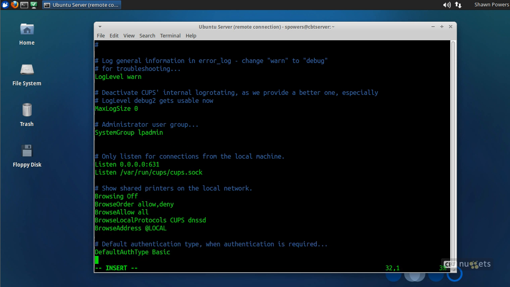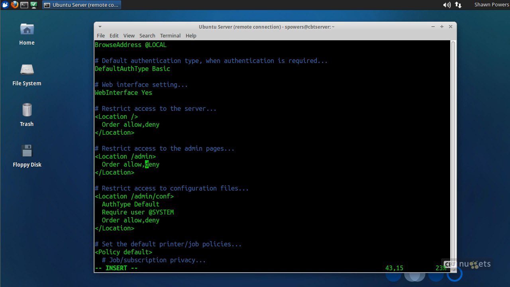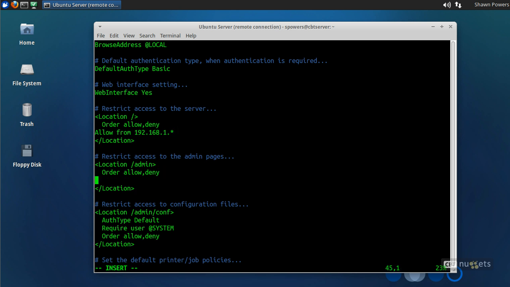Okay? The other thing that we want to configure down here is restrictions. By default, we have a lot of restrictions in place. It's restricting access to the server, the root location of the web server here. So we're going to add in each of these locations Allow from 192.168.1.* for everything in here. Now I know the terminology is different in different places. Like in NFS we used 192.168.1.0/24. Here we're doing 192.168.1.*. Some programs just like the format in different ways, and if you get the format wrong, the School of Hard Knocks is sometimes the best way to learn that.